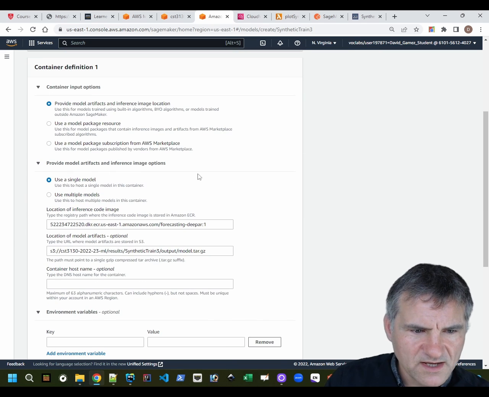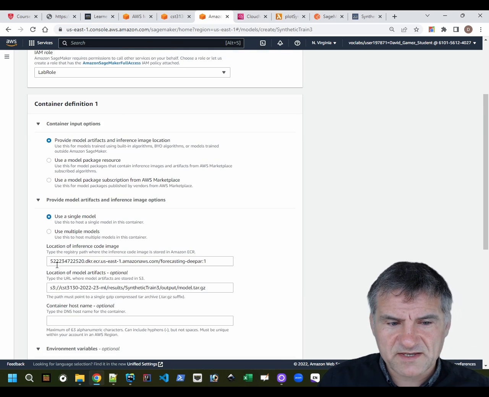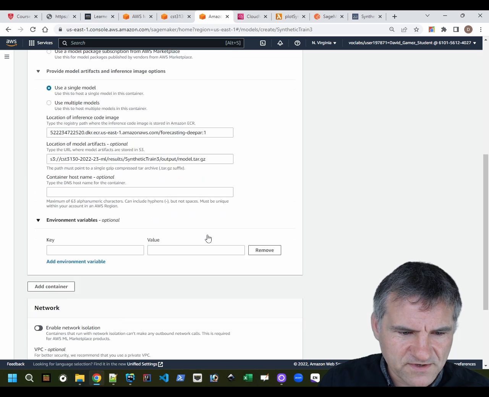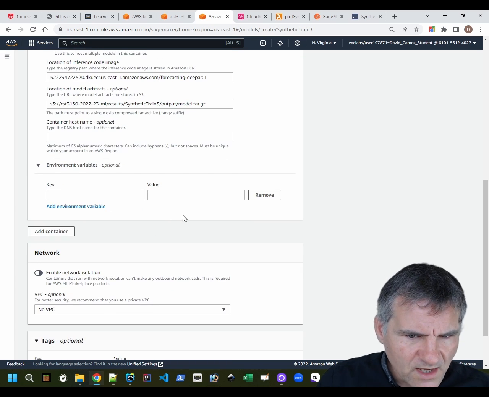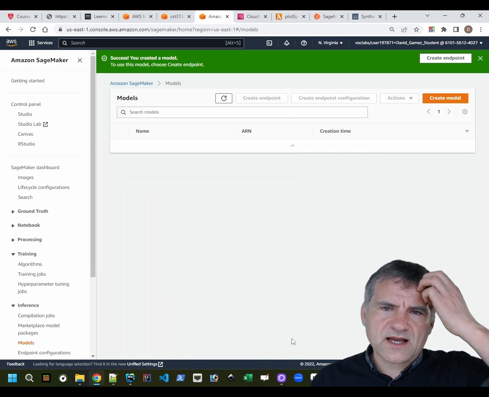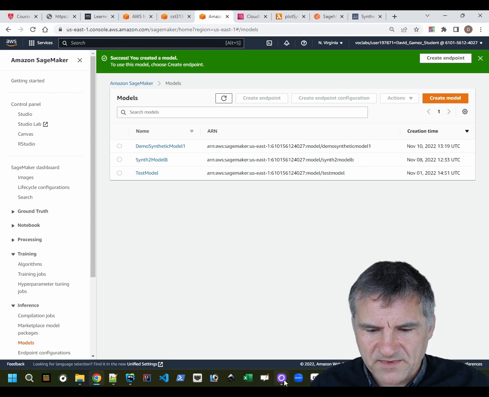Give it the lab role. And all this stuff is hard-coded, which we don't need. This is just automatic because it's creating it from the results folder and all the rest of it. So I don't think we need to mess around with any of that stuff. I think we just create model. We just give it a name and a role, yeah. And so here we can see we've got the demo synthetic model, okay?